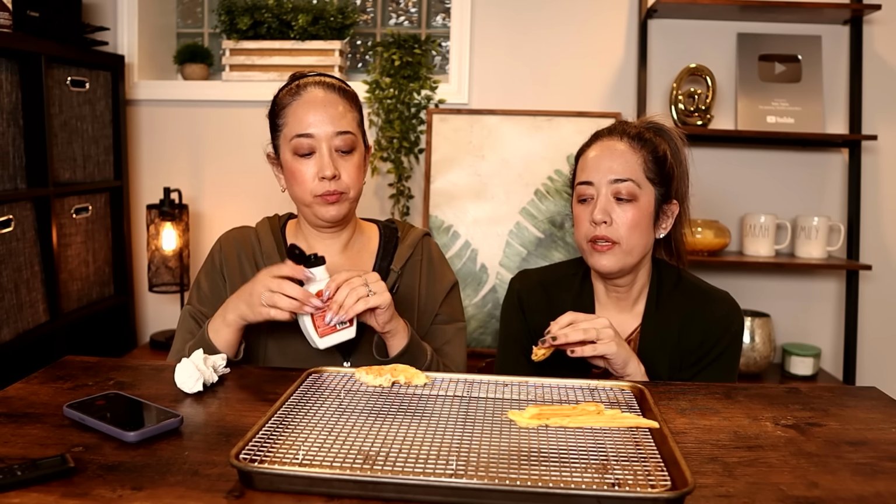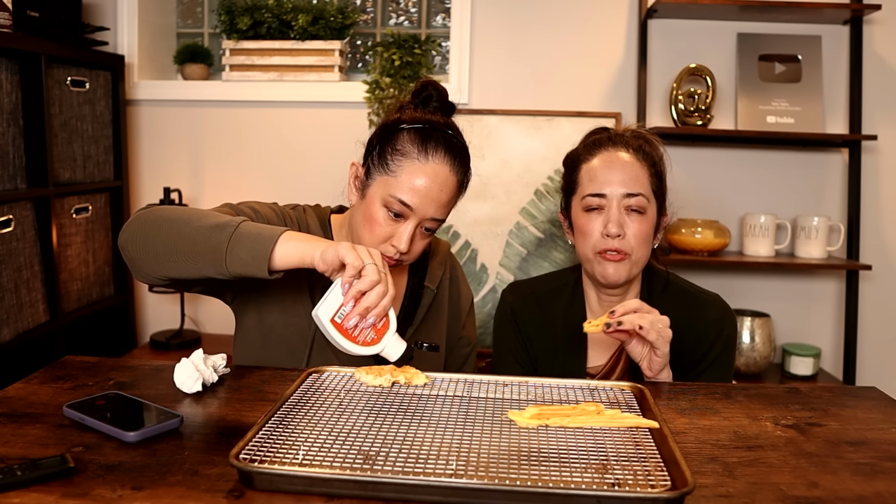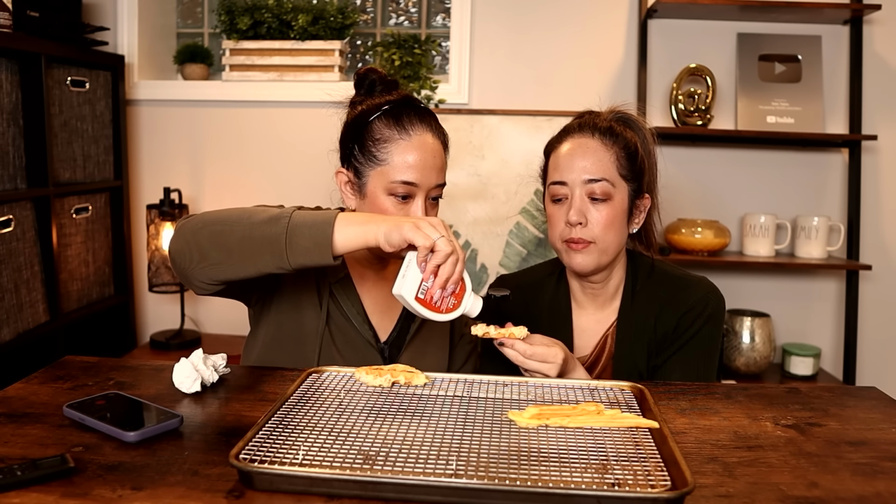To me, this is sweet. Yeah, a little maple syrup might be good on this one. This too reminds me of something sweet, even if it doesn't have as much flavor as the other one with the sugar-free pudding mix. It still plays sweet to me, like it belongs with a sweet application. Right. This tastes like a waffle with the maple syrup. I mean, it's good if you like waffles. Yeah, this is a good waffle.